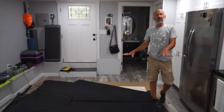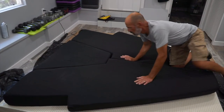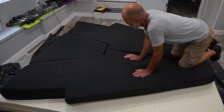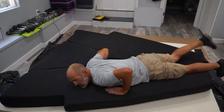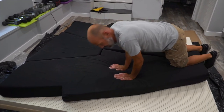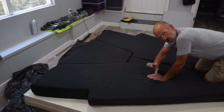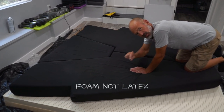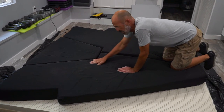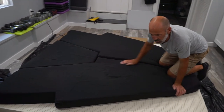All right, so this is what we got. This is what we had existing. We had this mattress made 9 years ago or whatever. It's all right. It's not very comfortable. And the memory foam is kind of collapsing. It's 6 inches thick. It's like 4 inches of latex and 2 inches of memory foam on top of that. Lately, we've been suffering with backaches, so that's why we're building a new bed.